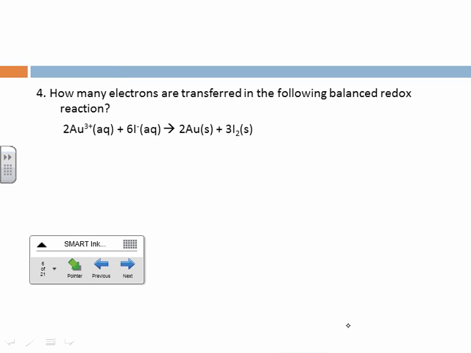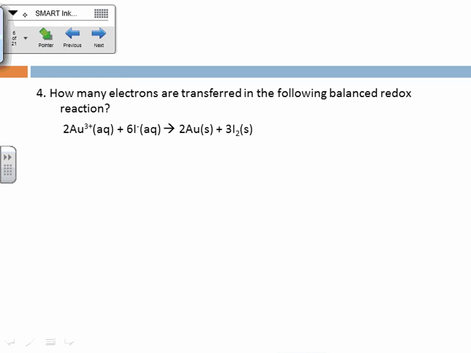Okay, so some of you would have been able to see this probably very quickly. Others of you, it might take a little bit more time, just depending on how good you are at doing this in your head. I think the easiest way to do these types of problems is just to figure out the oxidation number, the oxidation state, and total it up. So on this side, obviously the oxidation state on the gold is 3+, and there are 2 of them, so that's overall a 6+.